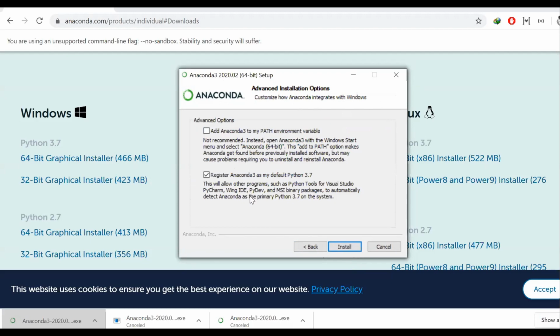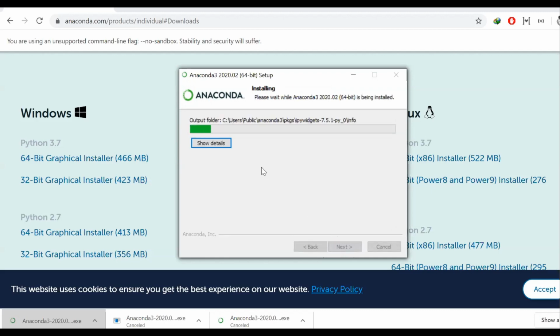It's also giving you an option to add Anaconda to your PATH variable, or to register it as the default Python 3.7. You can pick both, and you can also add it later on if you want. So for now, we can keep it as the default for Python, and we'll skip adding it to the PATH. We'll keep the default for other applications, and then you have to click on the install button. To add it into the path, we can do it later.